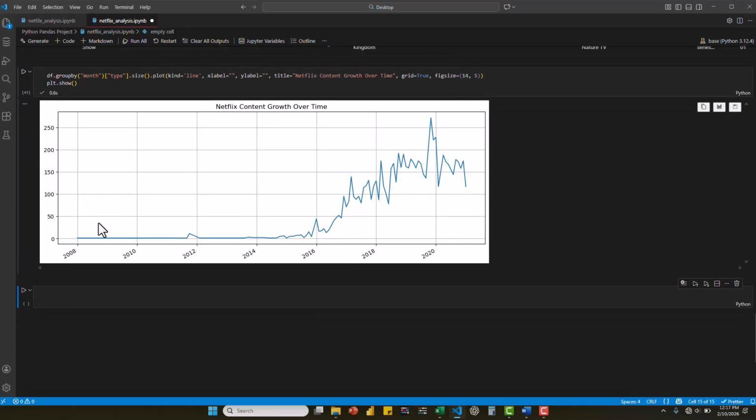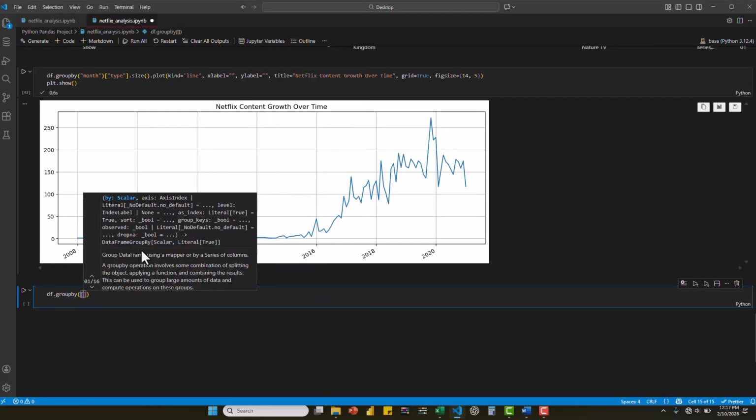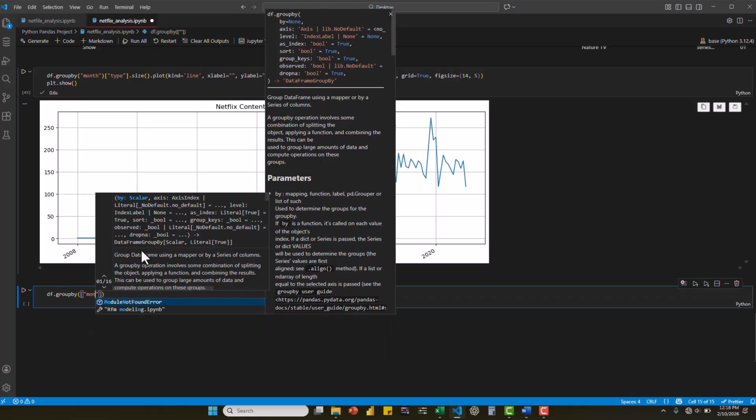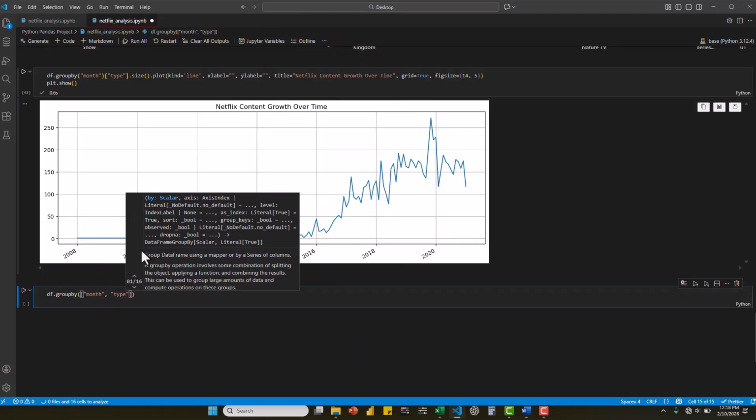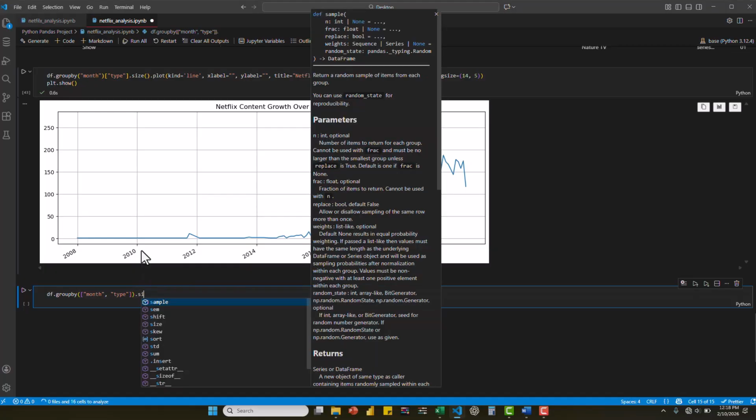We are still going to use this approach. So it's going to be df.groupby. Now we are grouping by month as well as type, then .size.